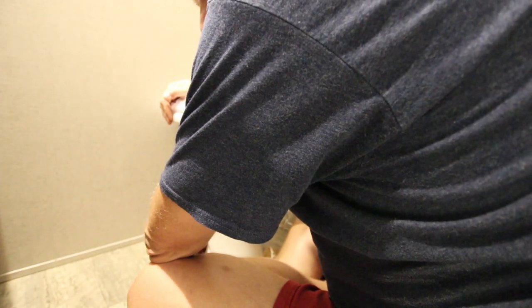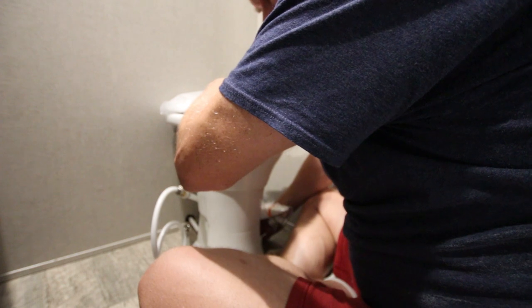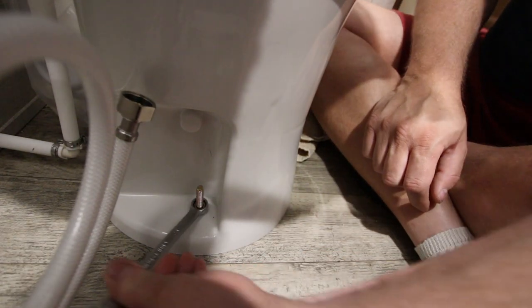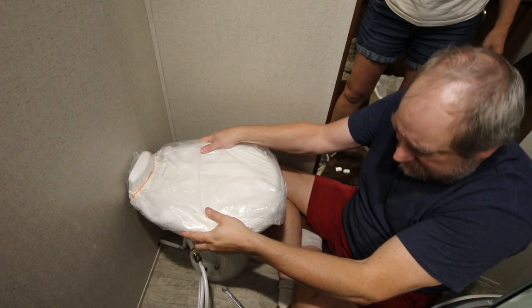Just tighten these down quickly before it stinks much further. Is this going to wobble? That will be accomplished by tightening it down nicely, which will compress the gasket in there, giving a nice waterproof tight seal. Tighten these up. You don't need to tighten them up where they break anything, but make sure your toilet is secure. This is nice and secure.